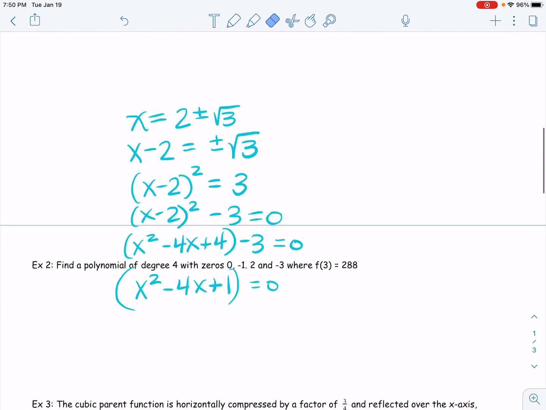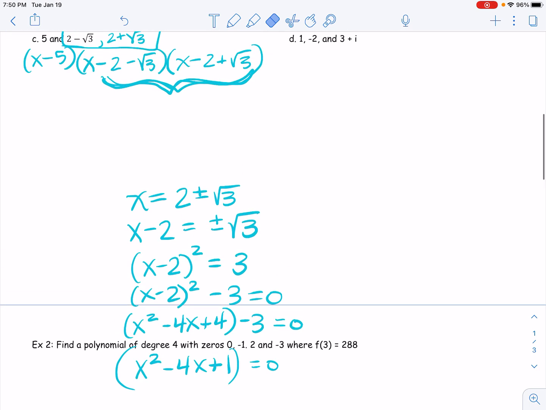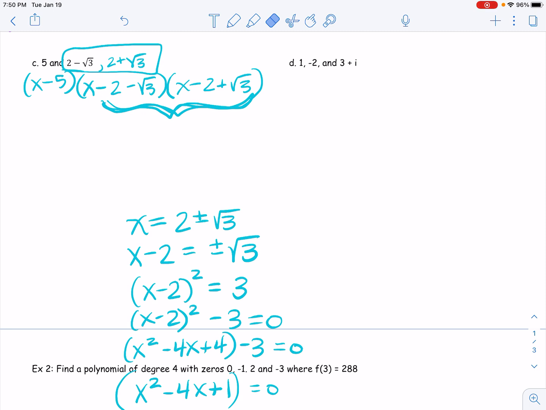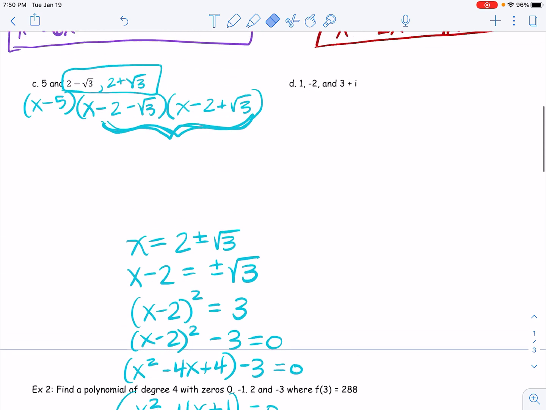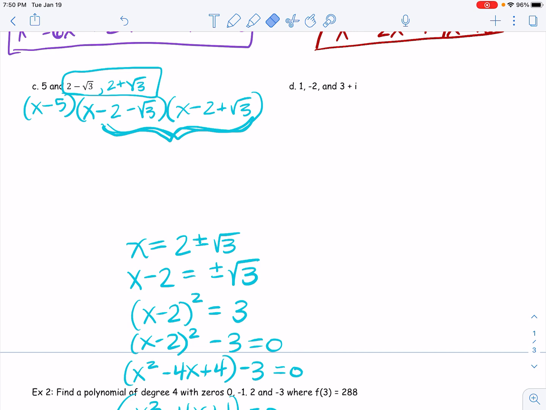I know I write very big, but what you're doing is setting your x equal to what your roots are, 2 plus and 2 minus root 3. Then I want to set that equal to 0. I want to figure out what the factor was or what I started with. So it's exactly what I did. I just worked backwards. I FOILed out that thing that was squared. And so I know that that x squared minus 4x plus 1 is going to get multiplied to this guy over here. We cannot forget about this guy, okay?